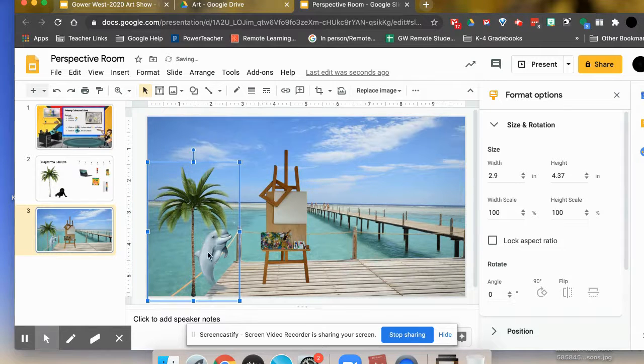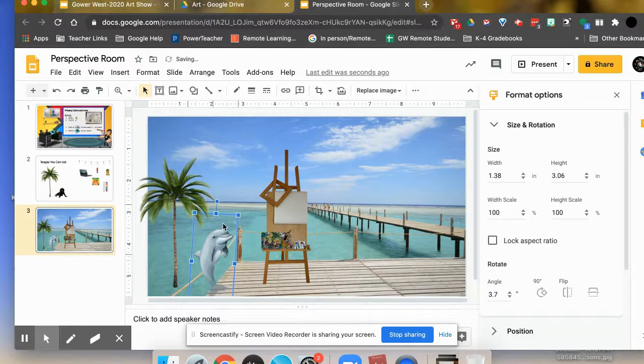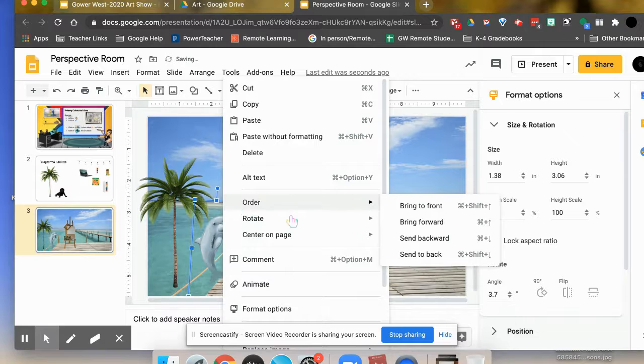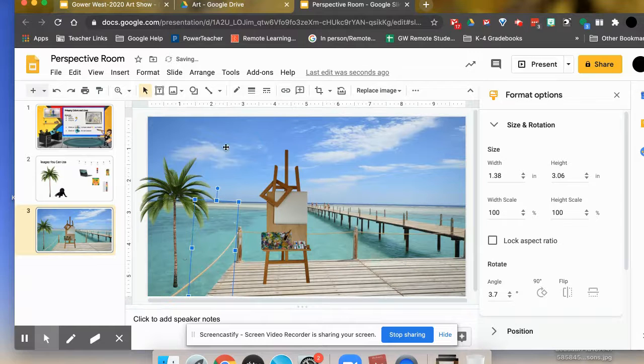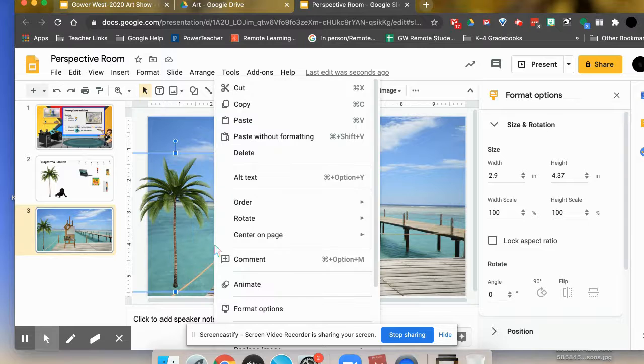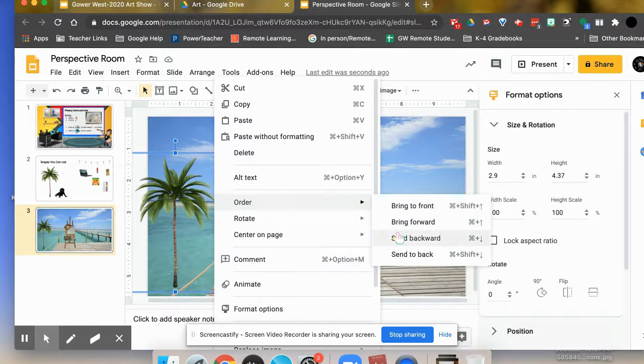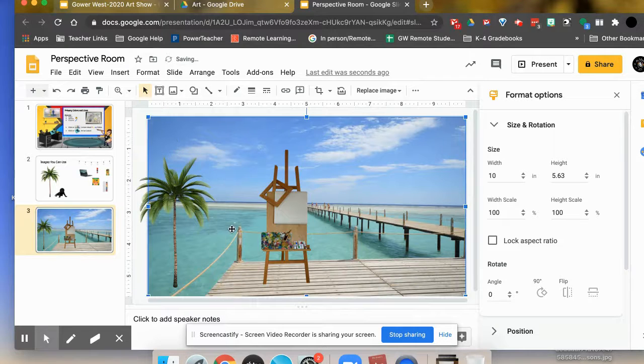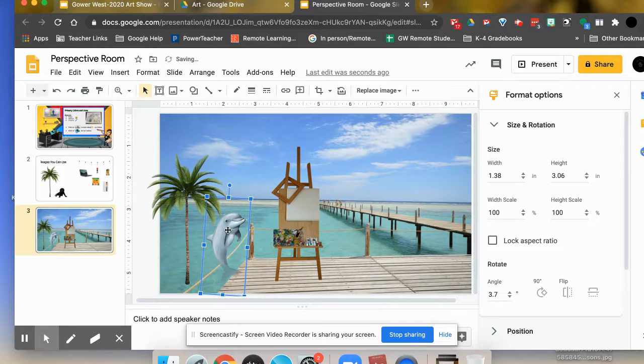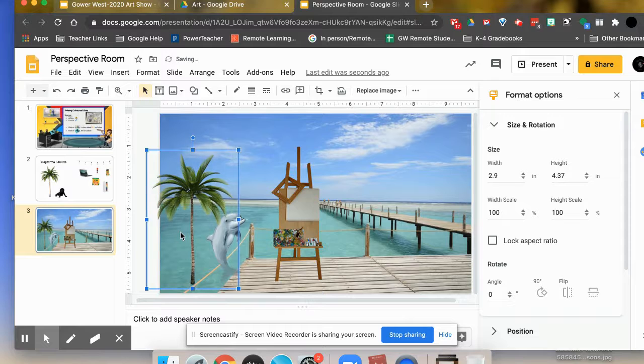Oh, I'm doing the palm tree and not the dolphin. So this is the one problem I do come across: sometimes, see, if I send it to the back, he's gone. He's behind this scene here. So a different trick that you could do is set this as your background and put things or pieces on here. But I want to bring this one forward, right? Okay, there's my little guy. And maybe have the palm tree back here.